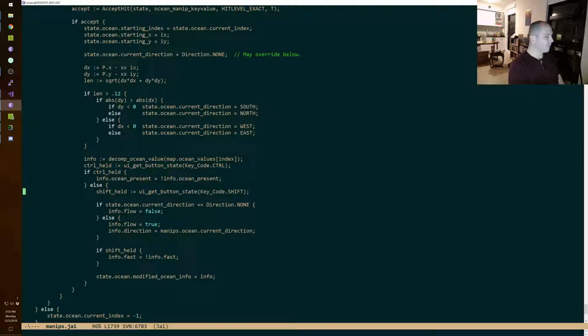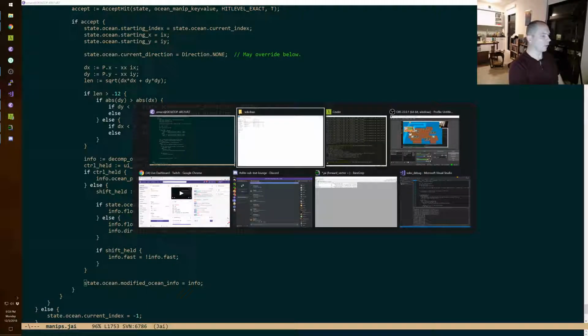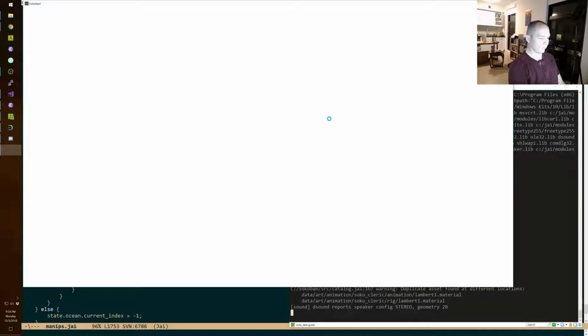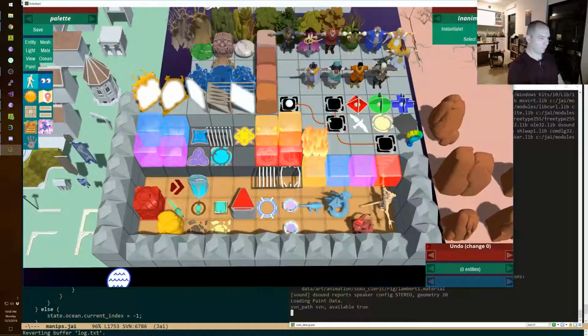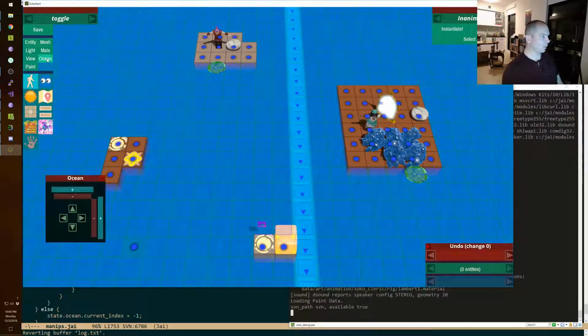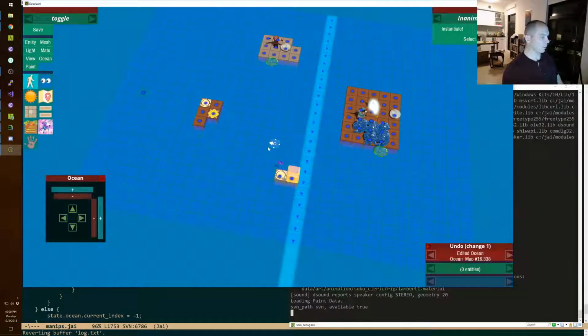Okay. The problem is simply that this is in the wrong place. All right, let's see. Control click. Can I control click in a line? Yes, I can. Oh, that's so good.